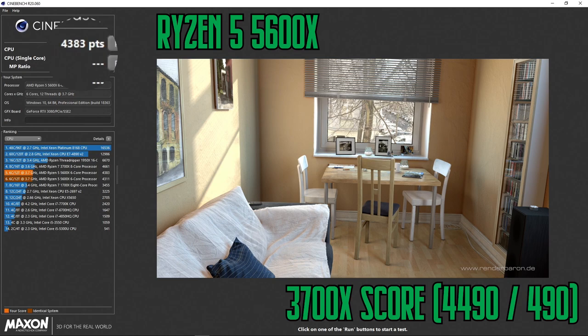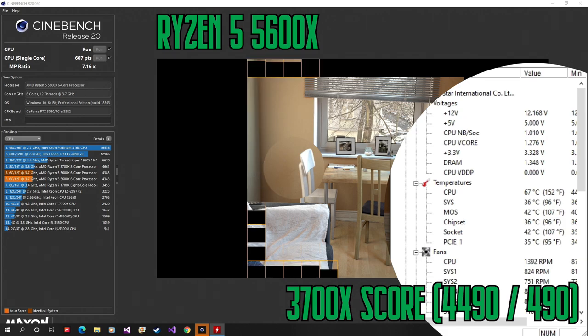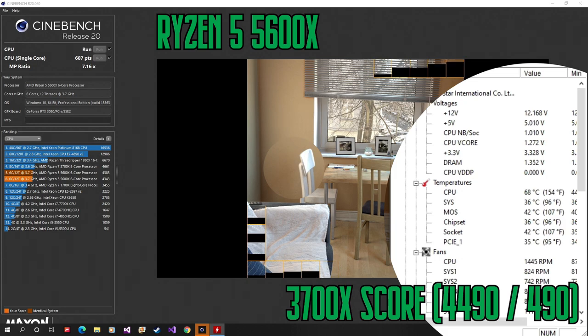Let's now see what it does in single-core performance. Just completing here, and it got 599. My old Ryzen 3700X only got 490. That is huge, miles ahead. As well as this, it's another 50 or 60 points higher than the latest Intel chip. After this, I ran a BIOS setting that I think applies a 200 megahertz OC, and I got 607, which is almost the higher end Ryzen 5000 chip single core performance, and is still really, really high. For anybody interested, this shows my CPU temps while I'm running this multi-core bench, and you'll notice that the temps are pretty low.